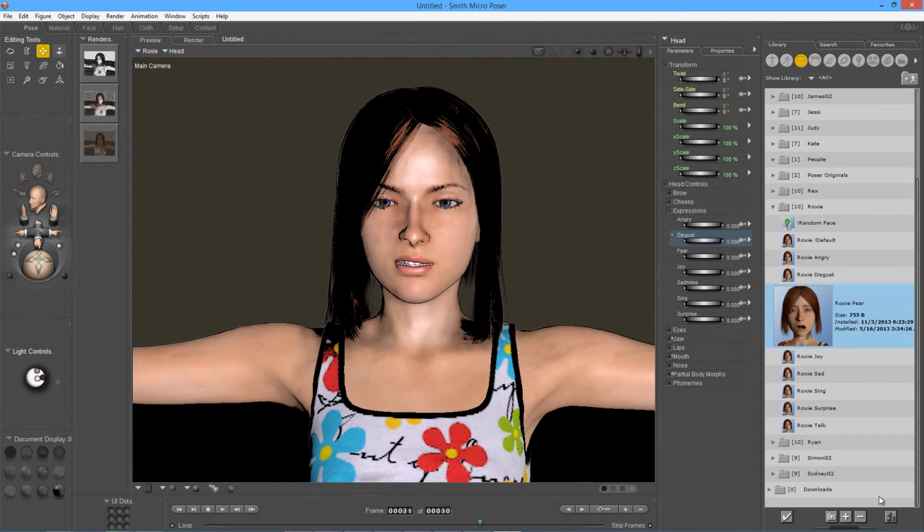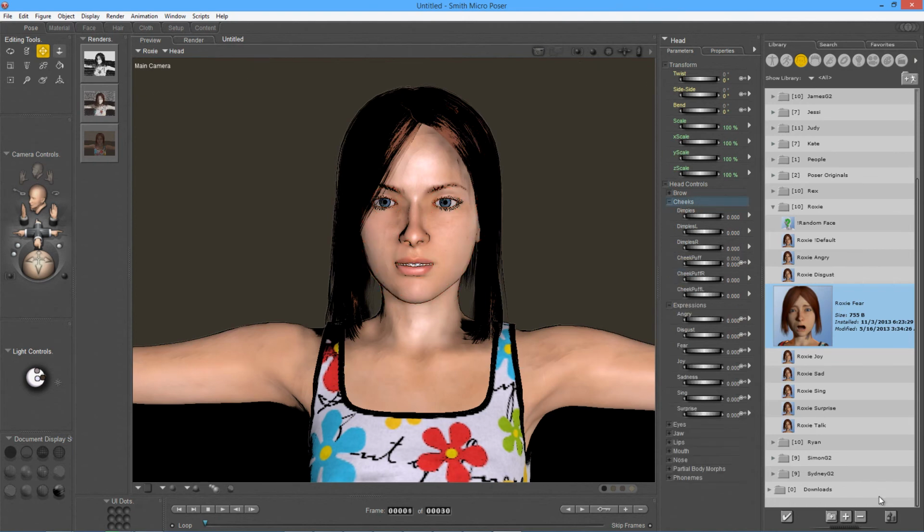And of course, you can adjust at any point in the timeline. So that should be quite an interesting one. So there we go. You can also change the shape of the face.